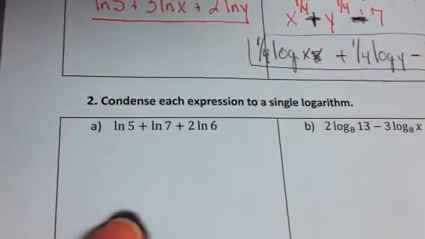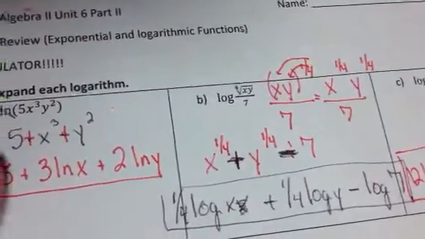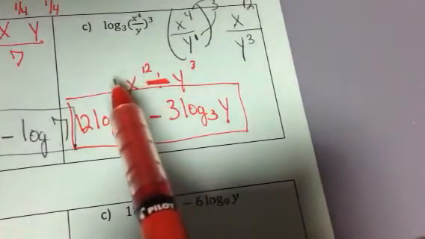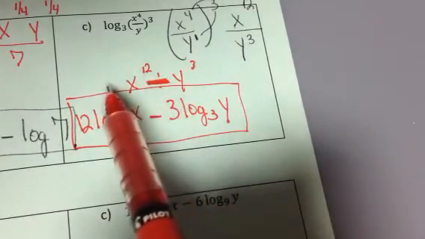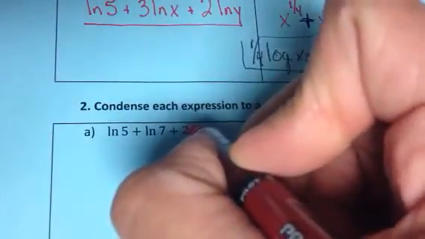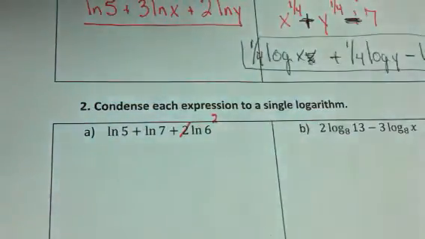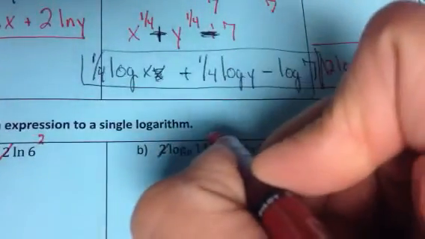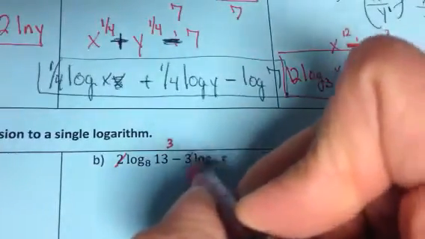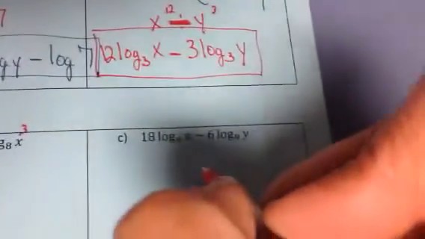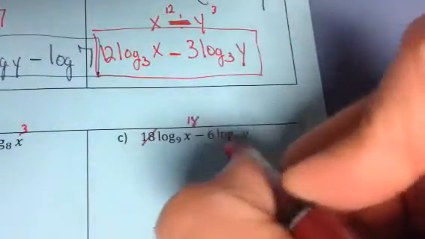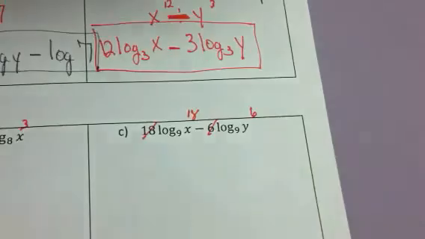All right, problem number 2. So the idea on 2 is when I'm done, I don't want 3 logs or 2 logs, I just want 1 log. So we're going to do the exact opposite. So the first thing is, how we took those numbers and brought them back, those exponents, and we put them as multiplication. I'm actually going to take that multiplication, and bring it back as an exponent. So first I'm just going to move this to 6 squared. Or I'm going to move this 2 into 13 squared, or this x into x cubed. This x here as x to the 18th, and this y as y to the 6th. So just take care of that.